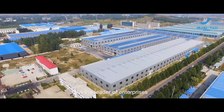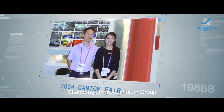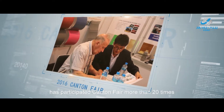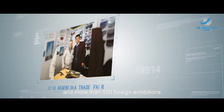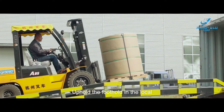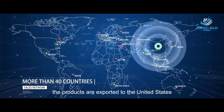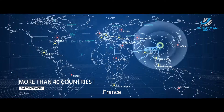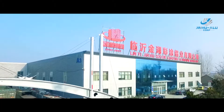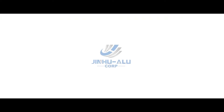As the leader in the color-coding aluminum industry, Shandong Jinhu Aluminum Group has participated in the Canton Fair more than 20 times and over 100 foreign exhibitions. Upholding the concept of local foothold and global service, the products are exported to the United States, France, Italy, and more than 40 countries worldwide. Your long-term reliable partner — Jinhu Aluminum Group.